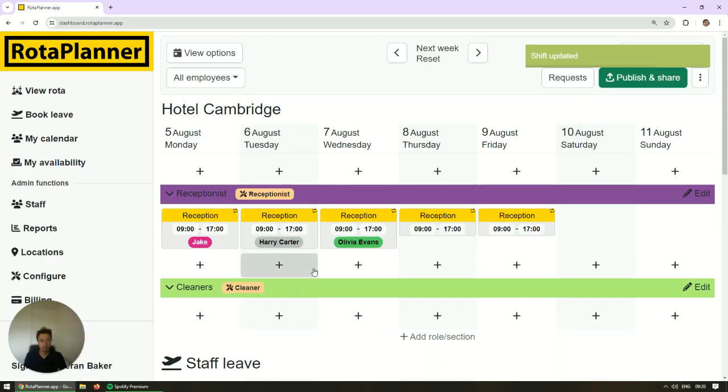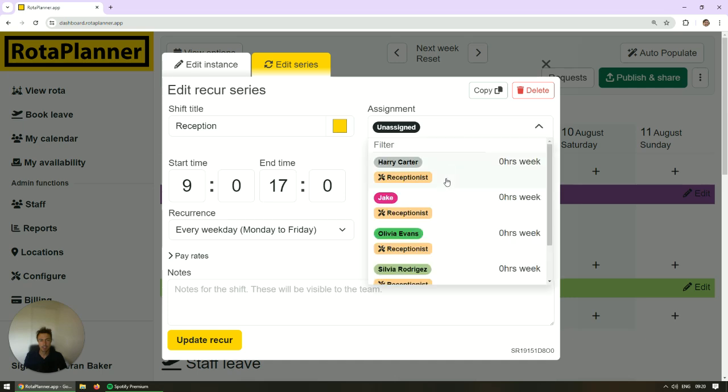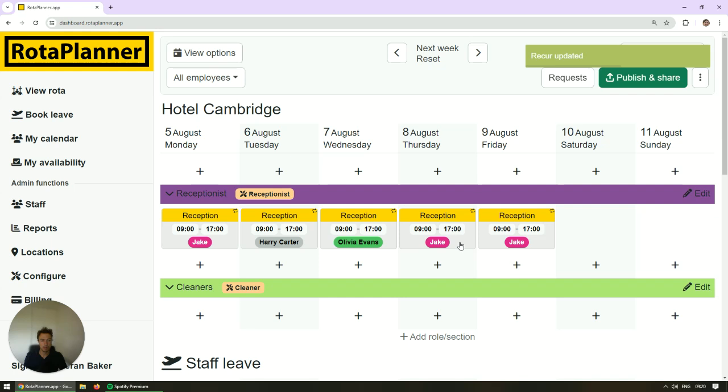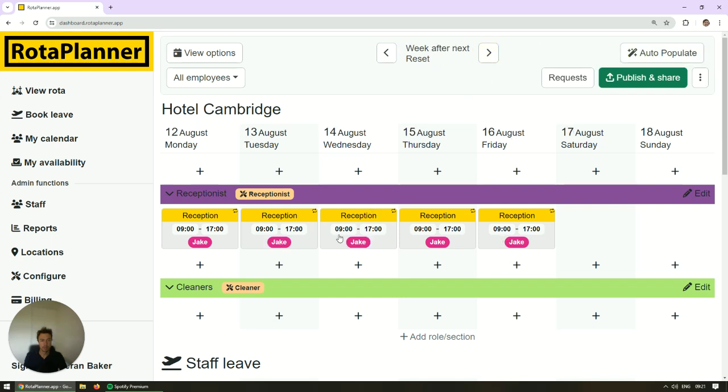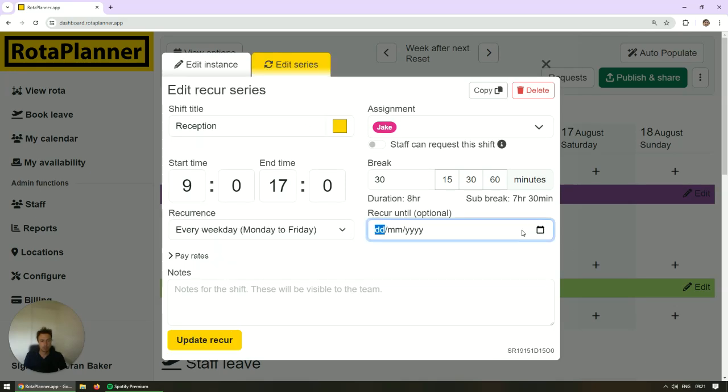If you do have the same person doing the shift basically every single day, then if you go back to the shift, you can edit the series and let's say put Jake on there, and that will automatically put them on all of the recurring instances. So if you've got a very structured rota, then you can just do that. You can also define when it ends, etc.